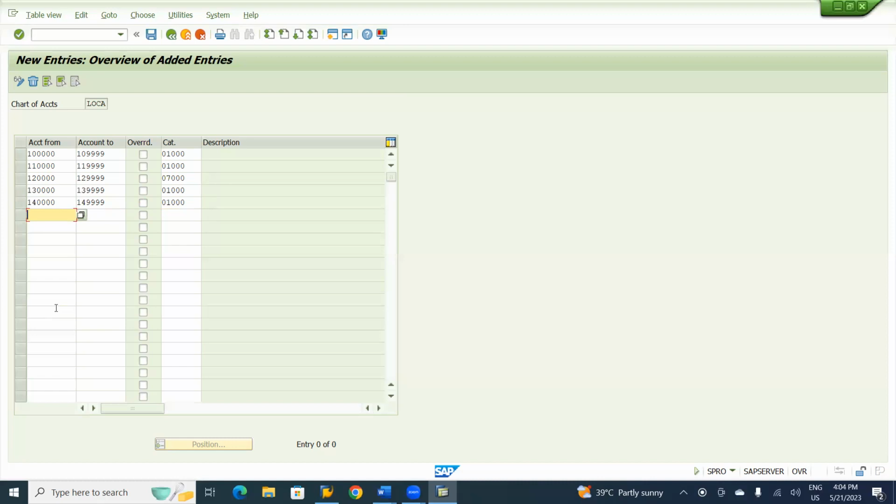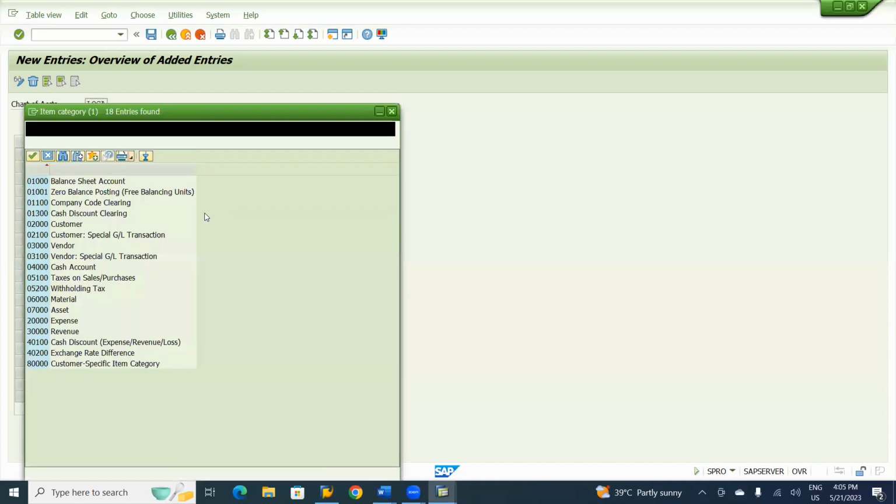Correct. So I'll split here. Normally we have given 1,50,000 to 1,50,999 vendor accounts. So here what I'll do, I'll give 1,50,000 to 1,50,499 to normal vendors. So here you can see here we have that vendor and special GL vendors.